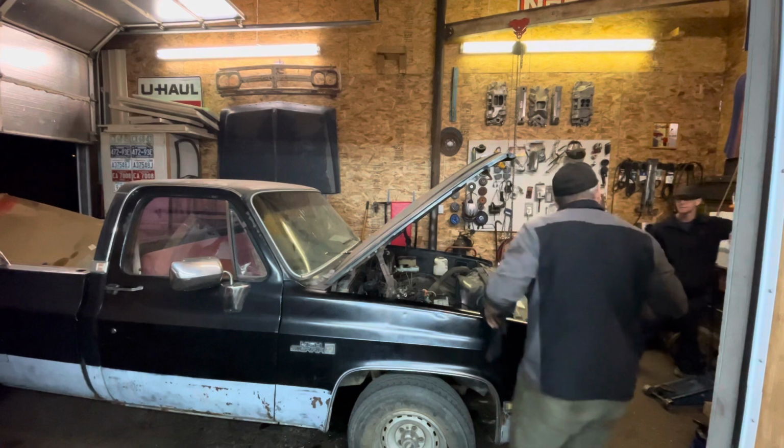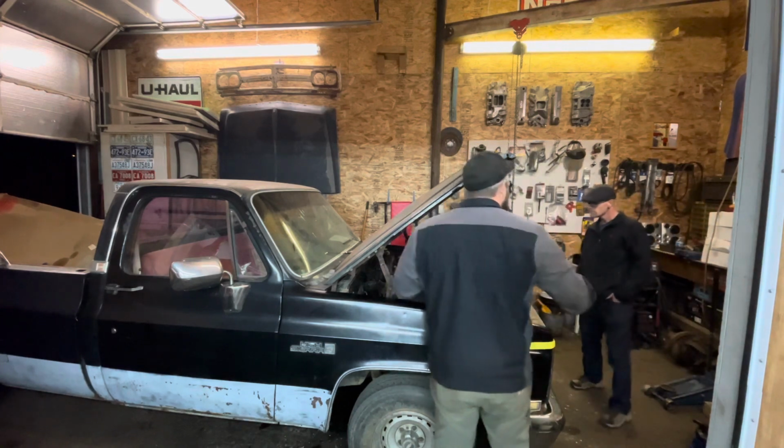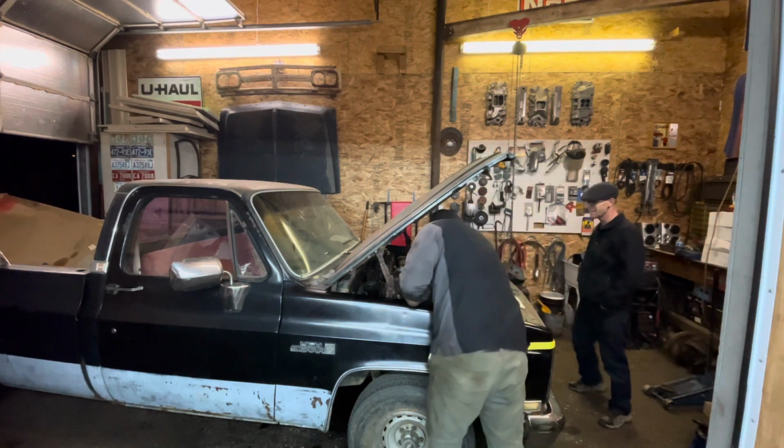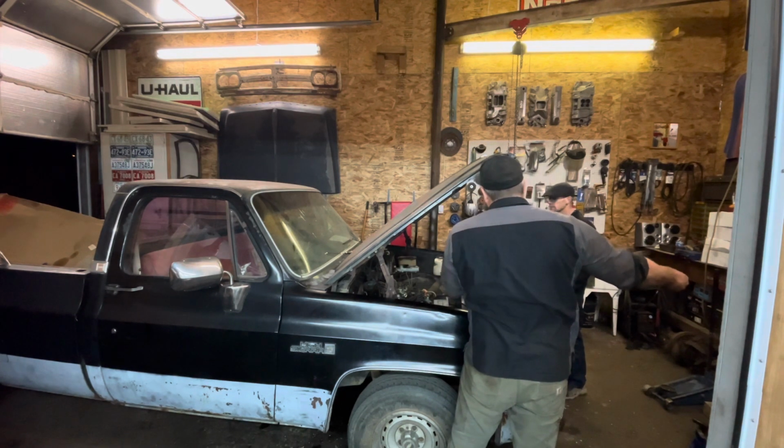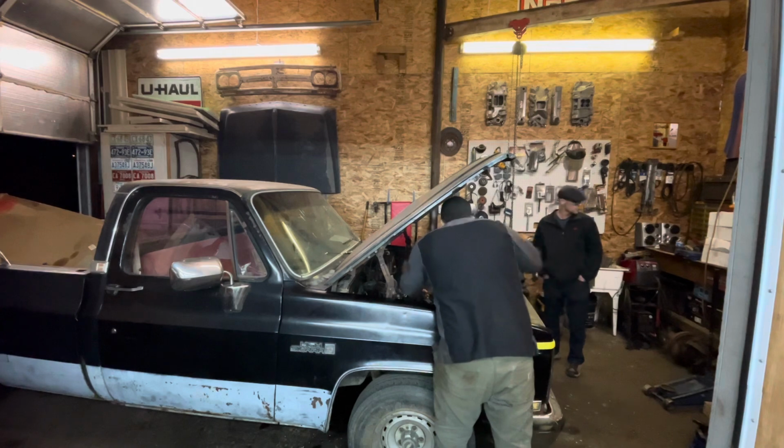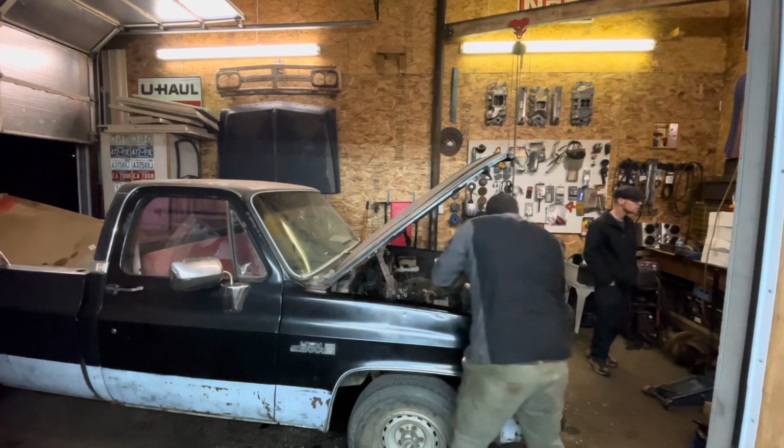I usually try to be really organized. Anytime anyone's around, even my wife, I get all flustered. Not flustered, but. I don't know, I might have some in my storage area.